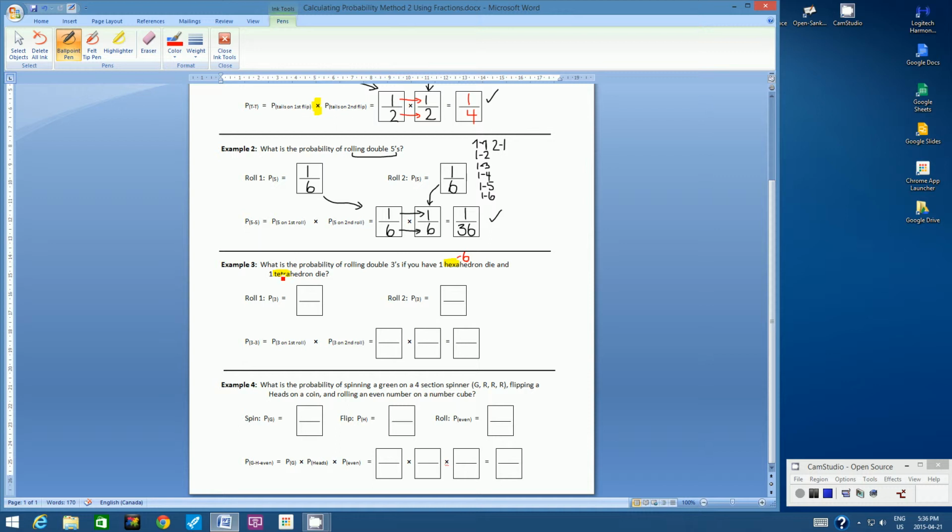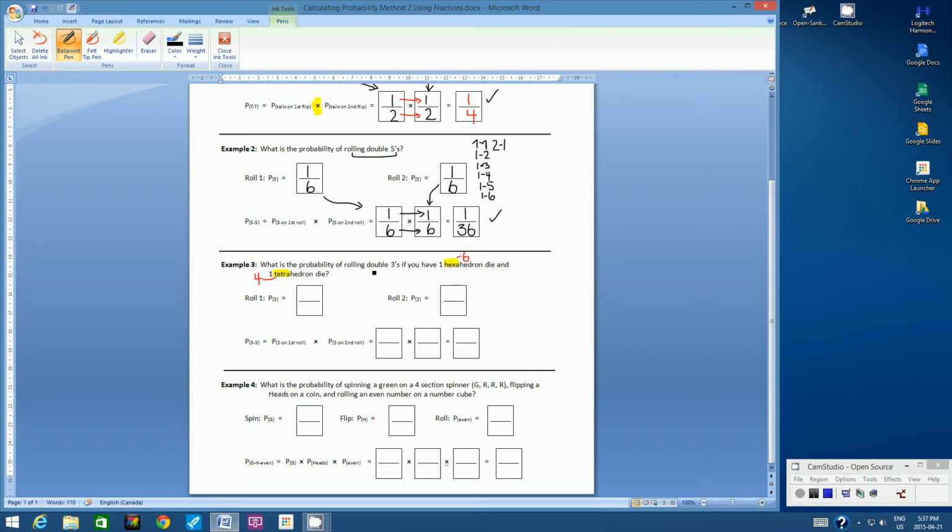And then let's look at this prefix. What does tetra mean? Well, tetra means 4. Did you ever play that video game from long ago called Tetris? The reason why it's called Tetris is all of the shapes in the game of Tetris are comprised of 4 cubes or 4 squares. So we have a normal number cube of 6 sides, and then we have kind of a weird number cube of 4 sides. So this is very important that you know the difference.